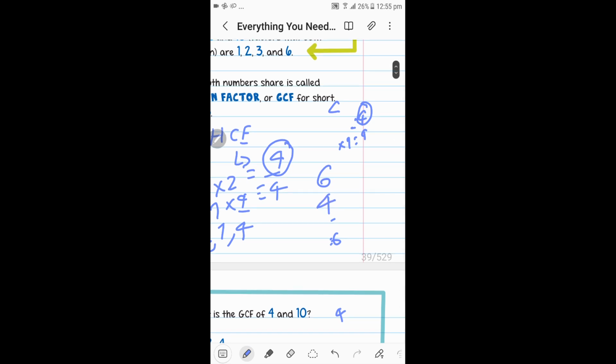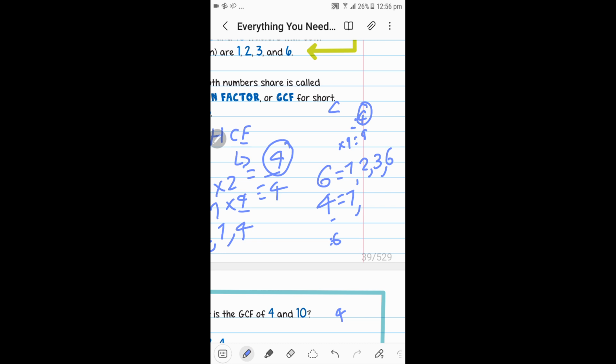First of all, list their factors. What number gives us 6? One of them is always 1. Then we have 2. 2 multiplied by 3 gives us 6, so that is one of them. 4 cannot give us 6. 5 cannot give us 6. 6 can give us 6, so it is one of them. After that, the numbers are higher, so it cannot go up after that. So the factors of 6 are 1, 2, 3, 6.